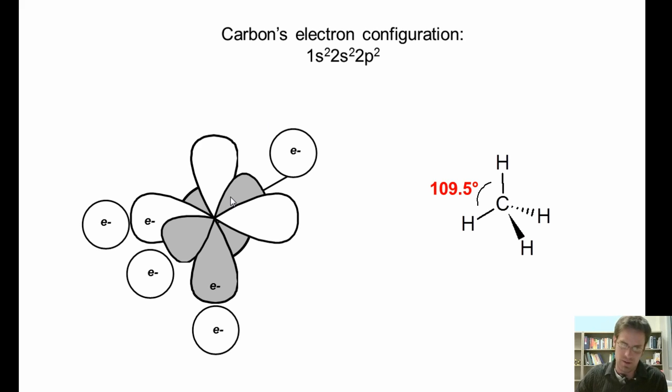There's another problem here too. Each of these p orbitals are located 90 degrees apart, not 109.5. So even if these 3 hydrogen atoms did latch on and overlap with these p orbitals, they're not going to be 109.5 apart. They're going to be 90 degrees apart. And then this hydrogen atom is going to have to somehow squish down so that it can fit into this 2s orbital here. This whole situation stinks, much like methane gas itself.